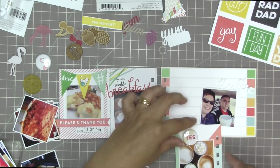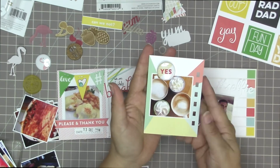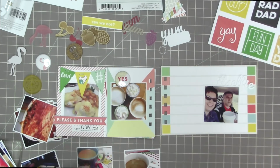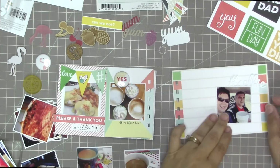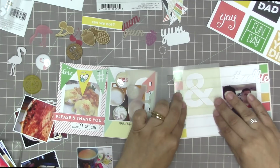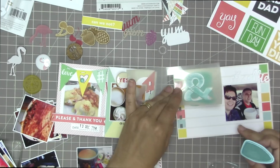And I decided to add a flair badge here, because it looks like it's continuing the pattern of the coffees with the flair badge. So I thought that looked kind of cool. And I really liked how, you can't really tell from here, but the colors in that card, a starburst of soft colors from the center of the card, are actually in the mugs. Of course you can't see much of the mug because the picture is from right above, but you can see just the little edges of it.